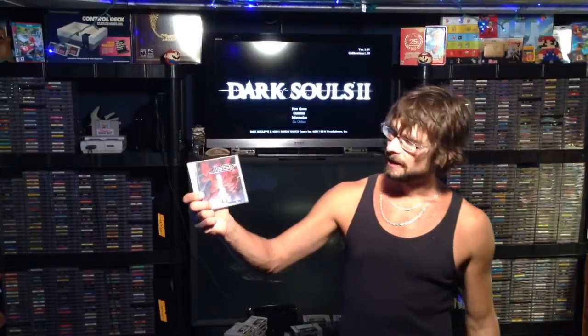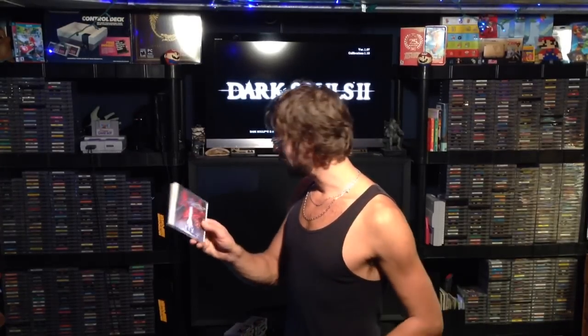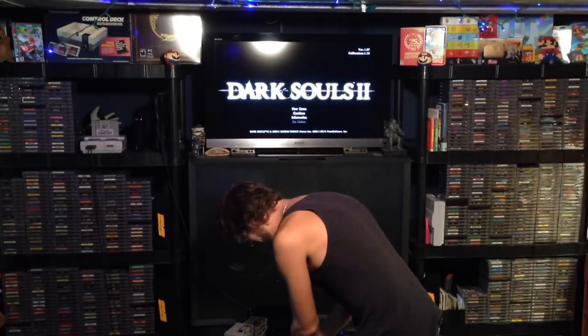Lastly for the PC Engine, I picked up a copy of Naxat Shooter for the Super CD-ROM. Some of the cutscenes from the very beginning are very dramatic intro cutscenes, and once the game starts the music is lightheartedly epic for early 90s — you get that really good CD quality sound. It's an excellent game that goes for mid to high hundreds, maybe close to 200. There's one on eBay right now for 180, which I think is a bit high. I paid around 80 something, and I think you can find it from that up to about 115 to 135. Anything over that and you're paying buy-it-now price, so it's definitely a must-have for any PC Engine collection.